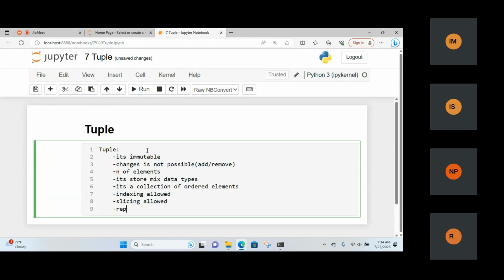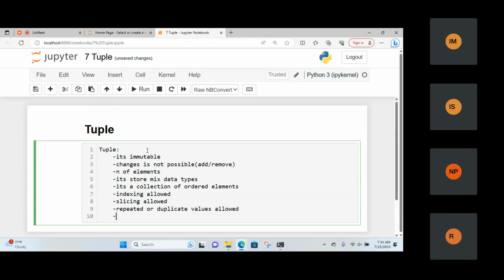And here you can add repeated values, or duplicate values are also allowed. If you can add the duplicate values, you can multiply, multiplication is also allowed, and you can concatenate also. And how are you going to store these values?